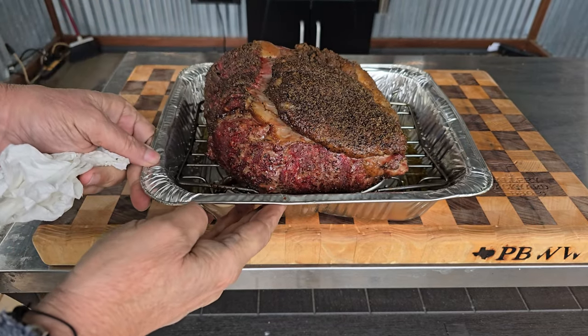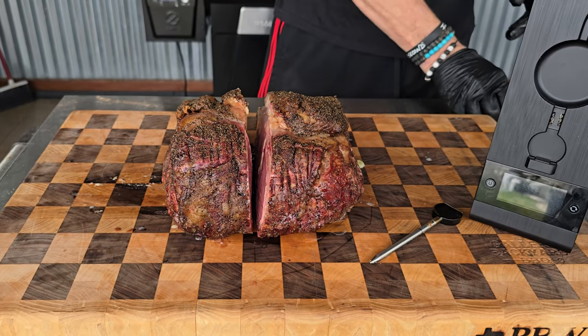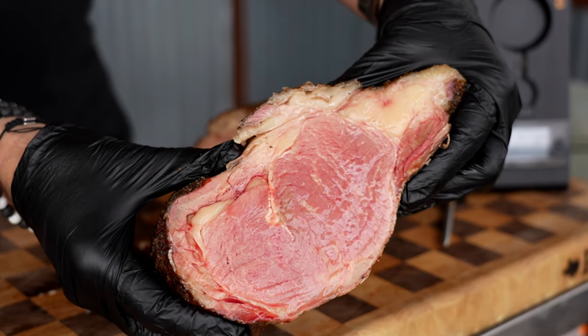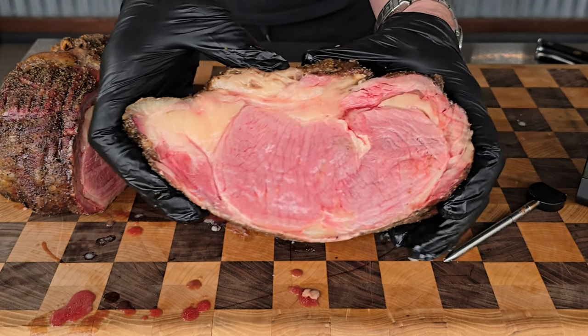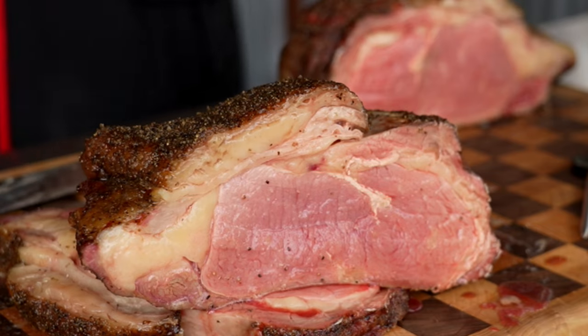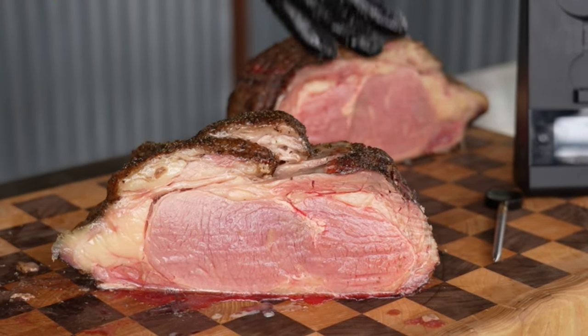Here is the moment of truth. We will remove our Chef's Temp - I am definitely digging the color. Let's take this right down the center. I am telling you, right off the bat, it is definitely wall to wall - I would say rare to medium rare. I am taken aback by the juices - let's do a little bit of squeezing because there's nothing wrong with that. It is looking good. I will get off one slice of this bison for the taste test. I am super jacked for this one as a huge prime rib eater and cannot wait to compare the two.